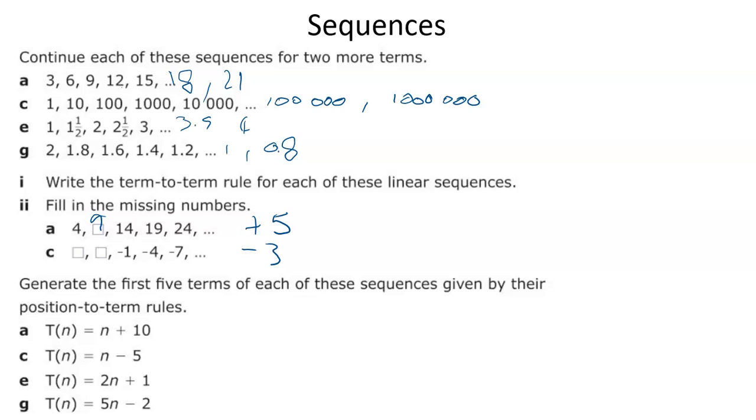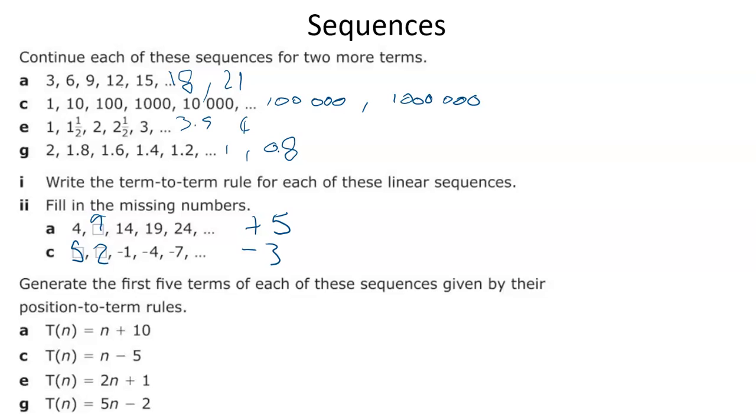We've got to think, okay, well, what would this be if I reduced by 3 and got this? Or, to do it backwards, if I add 3 to that, and then I add 3 to that, and we get the sequence. Most people find the term-to-term rule not too bad. You just got to look for a link between two numbers and see if it exists in the other numbers as well.